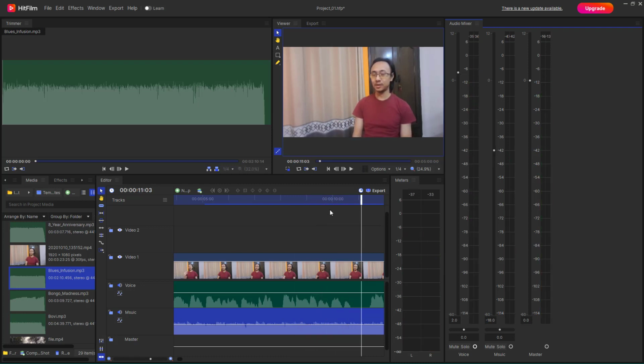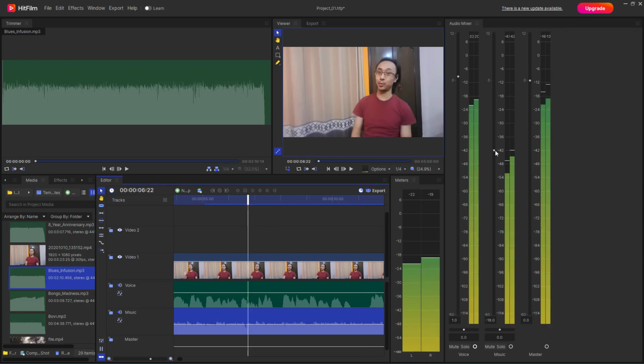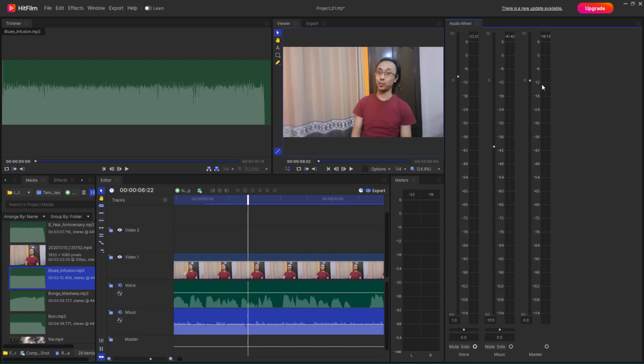So this is what you have as you can see. So I can go around over here and then control the volume on the fly as well. And this one is the master volume. So if I were to go around and press the play button, I can change around the master volume to change around all the audio levels at once.